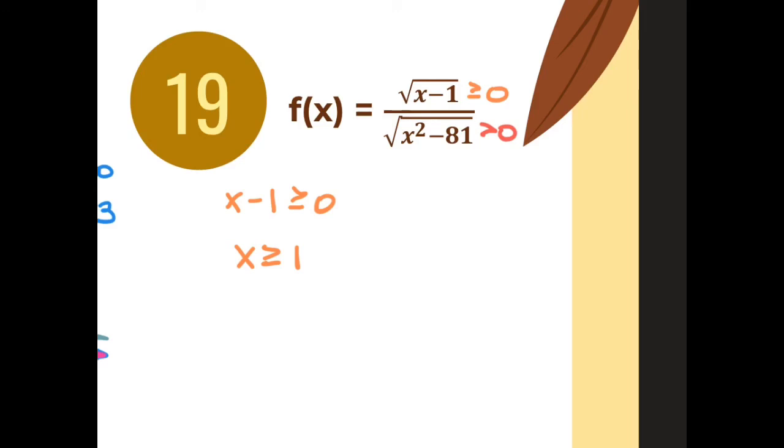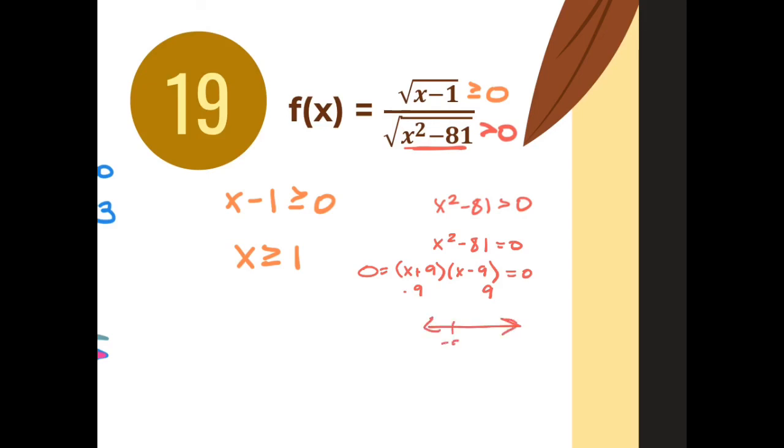The denominator, we've got a polynomial that's raised to a second power, or quadratic, with an inequality. So remember with these, we're going to set it equal to 0. This can be factored, or even root property. Negative 9, positive 9. And then we have to test points here. So with negative 9 and positive 9, I'm going to test a point. Let's pick the easy one, the 0 in between. Plug 0 in, and I get negative 81 is greater than 0. That's not the case. So it's probably outside.